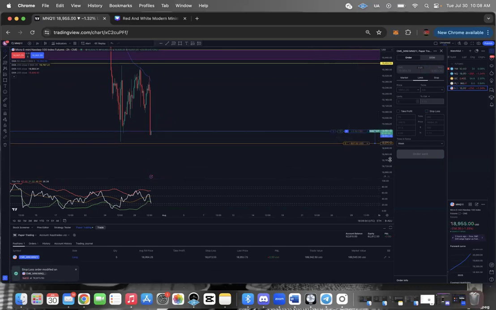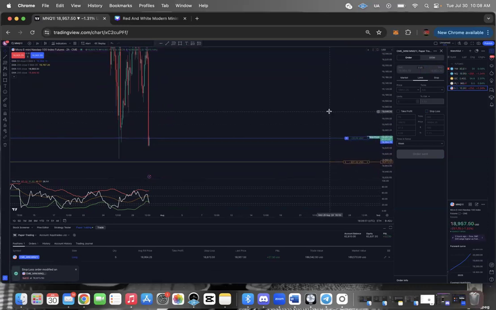Okay? So now I'm in a trade. My next step on this trade is figuring out where my TPs are. Now, there's a couple of ways you can do this. The easiest way, and usually what I do, is go for a 1-to-1. So if I'm risking 15 points, my TP is going to be 15 points, etc. Right now, I'm in at 952, and my stop loss is at 873. So that is roughly 80 points. So my take profit needs to be 80 points.